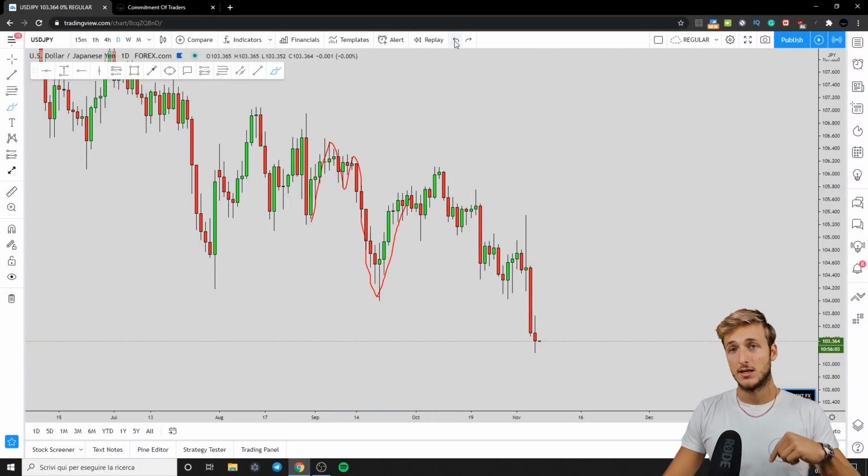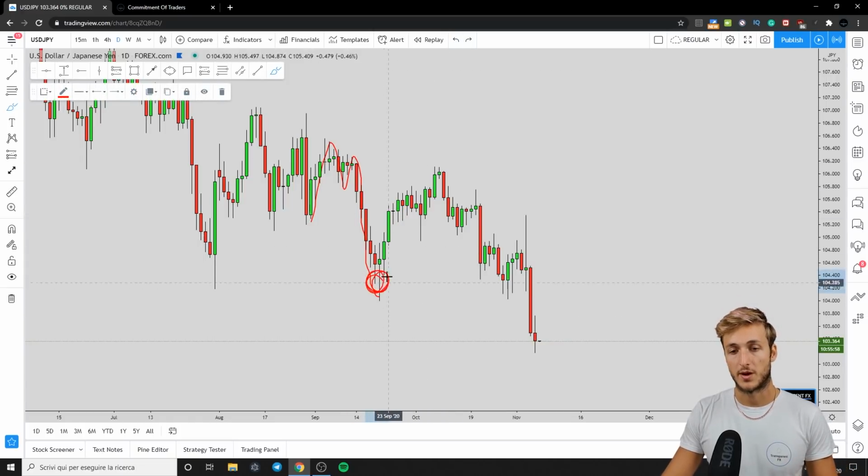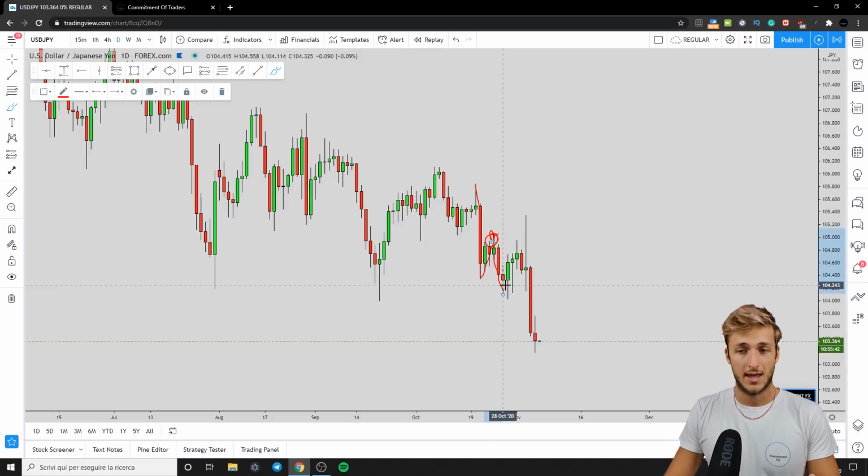I will link in the description the previous analysis in which I explained all the reasons for which, when the market was here, we wanted to see this move to the upside. Then, after the market had created this impulse to the downside, I made another breakdown on this pair, explaining all the reasons for which we wanted to see a retracement before the continuation to the downside for the creation of a lower low. Again, that is exactly what the market did, and I will link this previous analysis in the description too, so you can check it out for further reference and more free education.